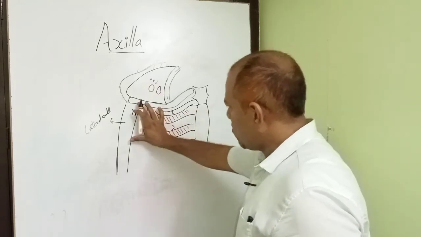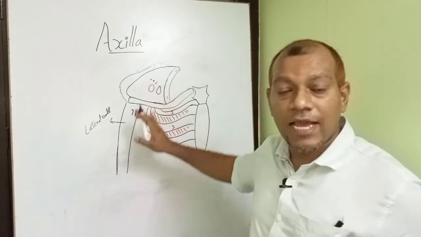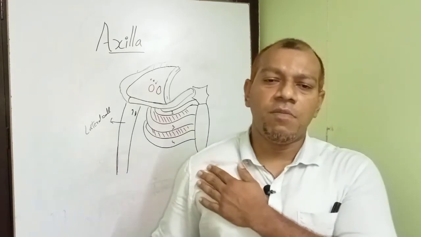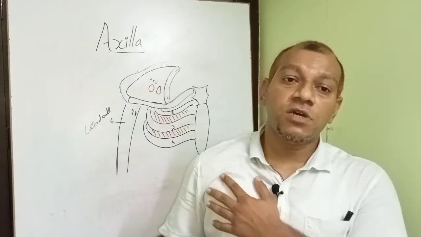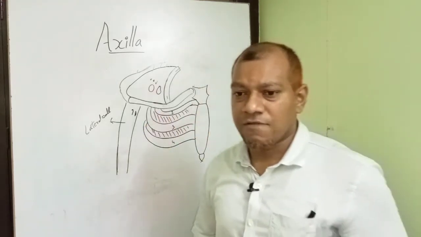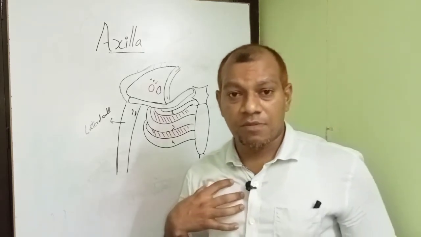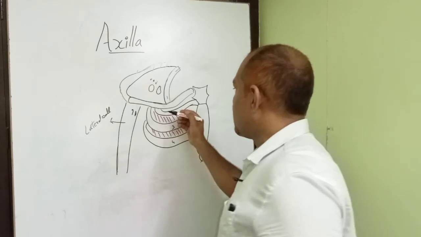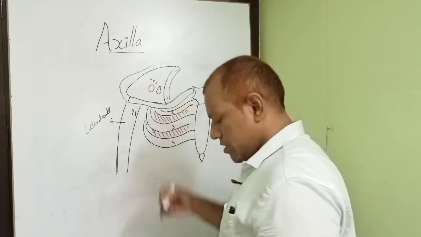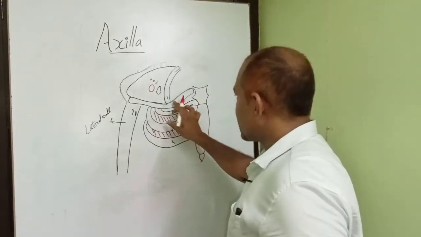Then what about the anterior wall? This anterior wall is forming the anterior axillary fold. You can see that. The anterior wall is formed by the anterior axillary fold, the muscles which are forming the anterior axillary fold. When you look into the previous videos on the pectoral region dissection, you have seen pectoralis major and minor, which are forming the anterior wall. Here you can see the pectoralis major fibers which are coming from the sternum, called sternocostal fibers, and clavicular fibers.